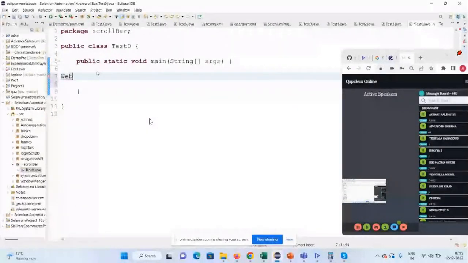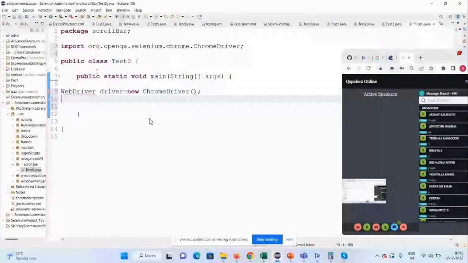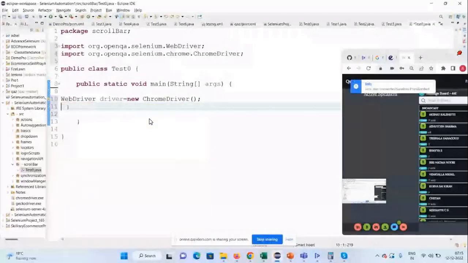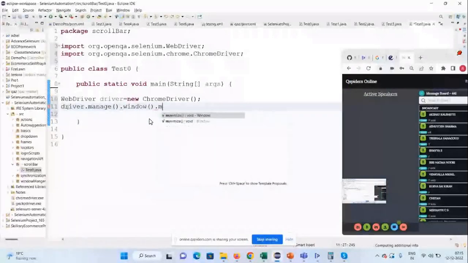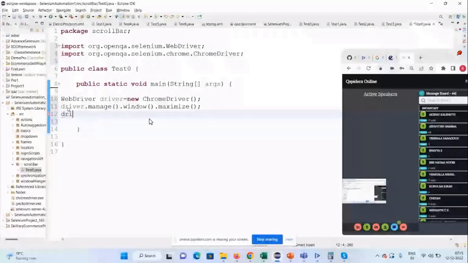WebDriver driver equals new ChromeDriver(); let me import WebDriver, let me import ChromeDriver. Now driver.manage().window().maximize(); driver.get(...). Let me copy paste the URL of the application.